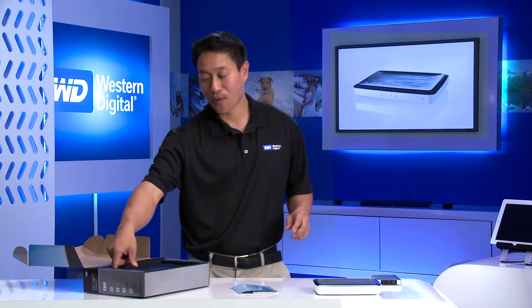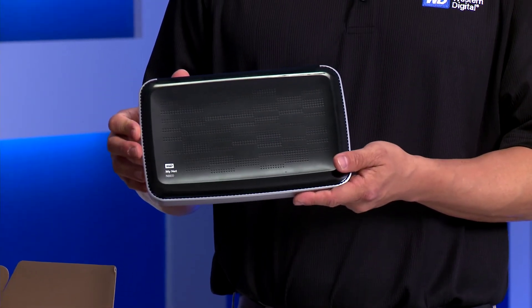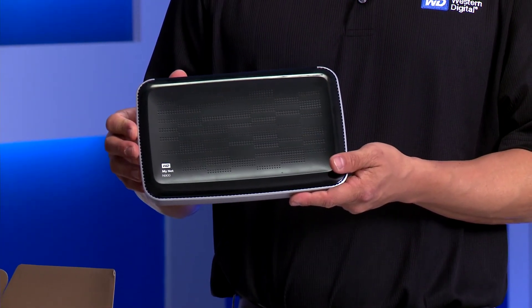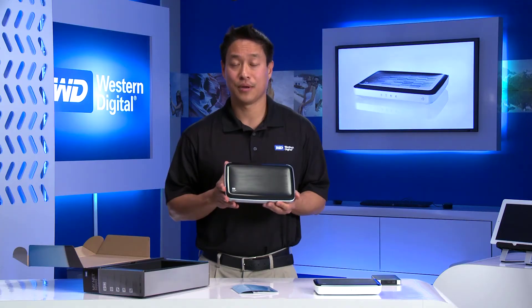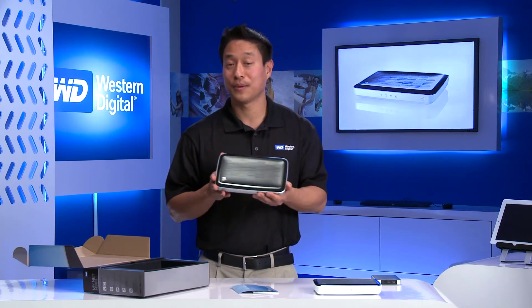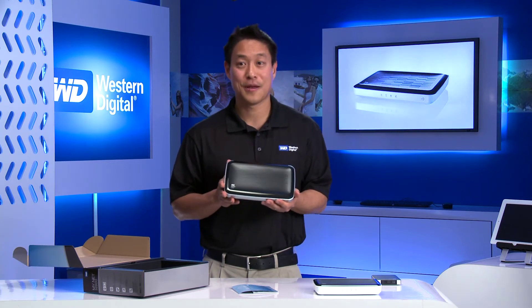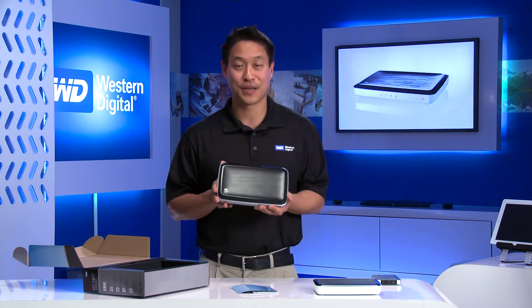We've done even more with the N900 router. What we've done with the N900 is it speaks the languages of services — it will analyze your traffic and put your video stream and your audio experiences above the traditional browsing experience. So when someone else is browsing on a tablet, they have a great time with it, but your video experience will never get interrupted.